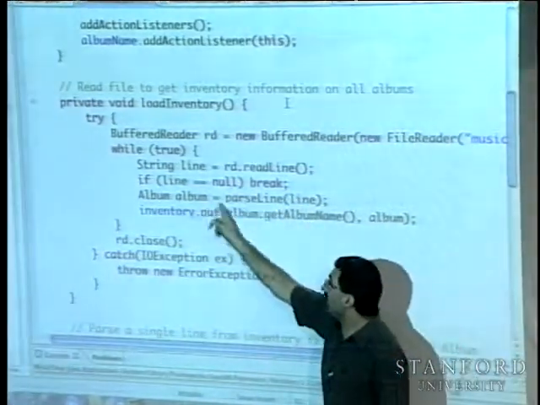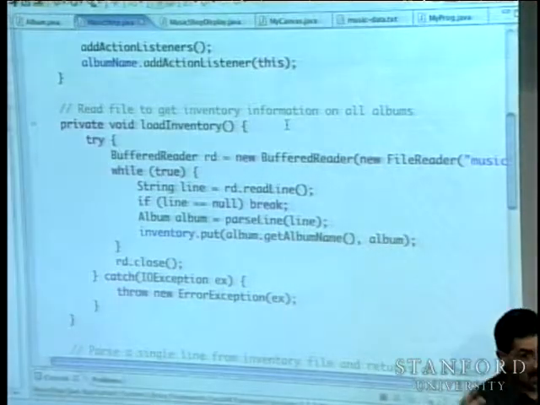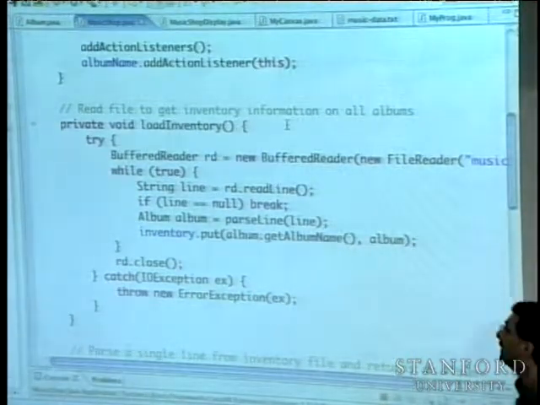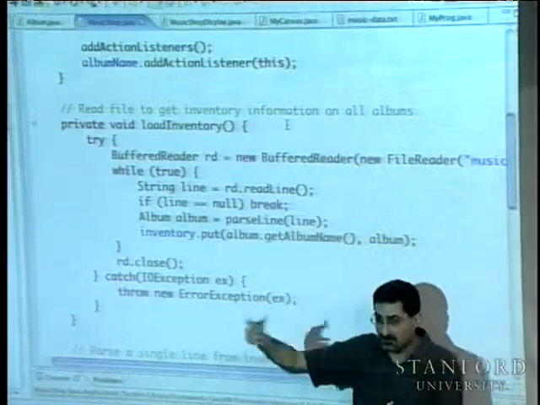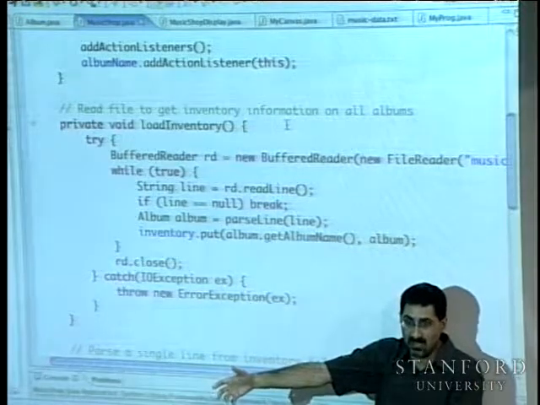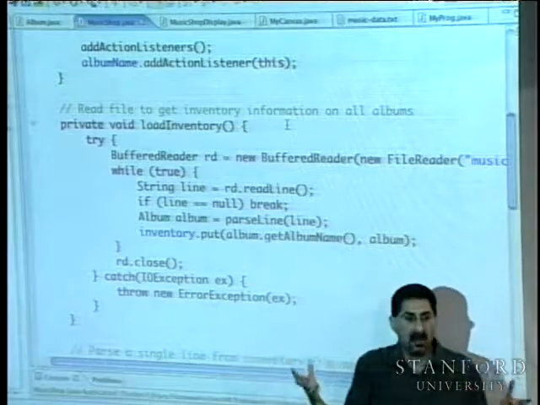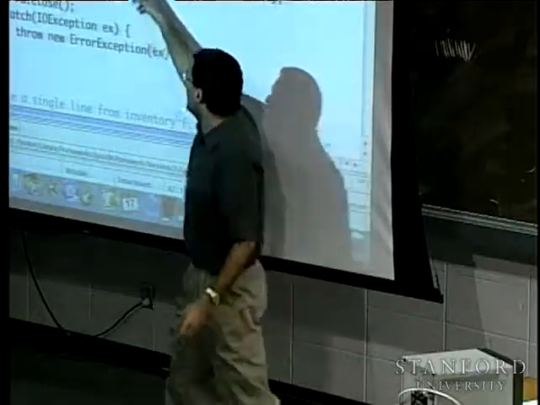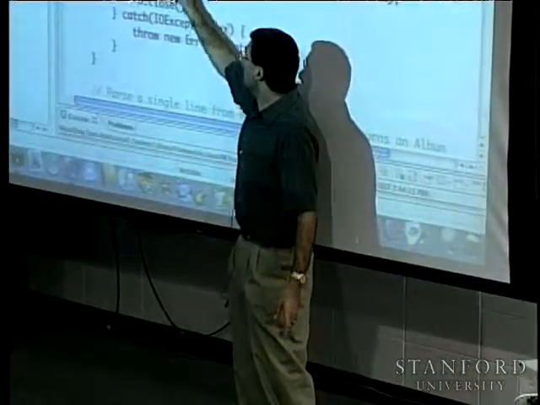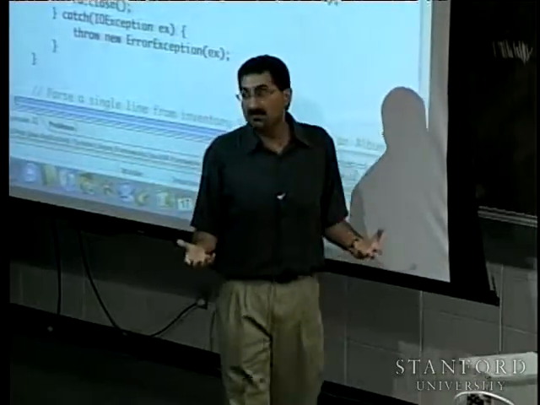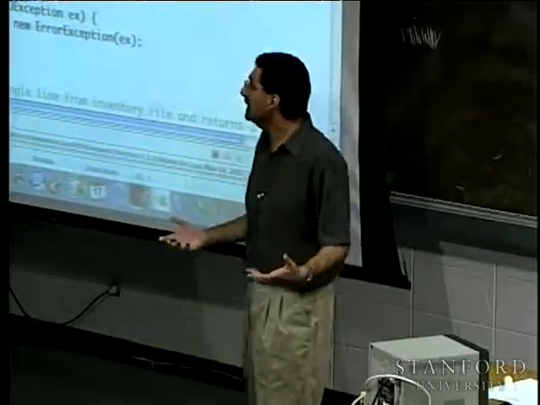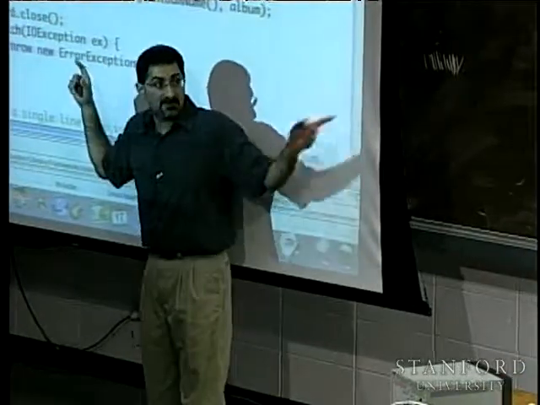If there is a line there, then I'm going to write some method called, it's top-down design, parseLine, which says, hey, let me give you the string that I just read in. It's a whole line of the file. You break up the string into all of its fields and create an album object that contains all that information and return that to me, and I will assign that to something I'll call album, which is of type capital A Album.